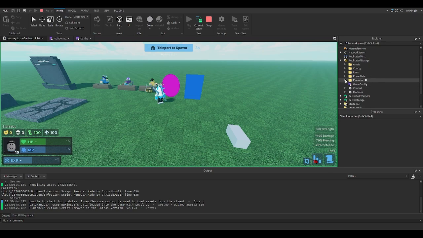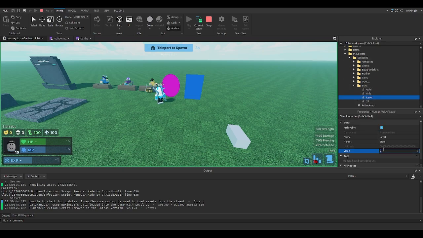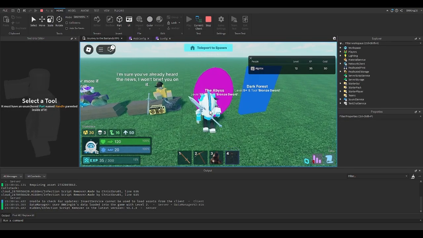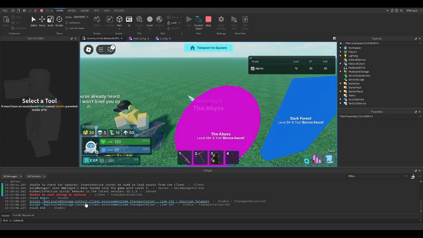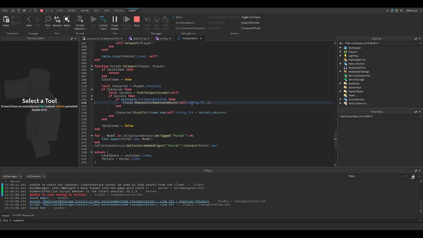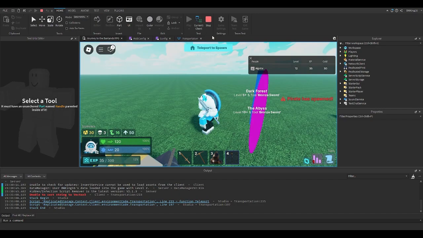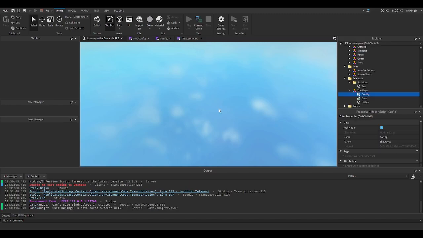If you guys want to know how to get yourself levels in here, go into Roblox Storage, Player Data, go into your user ID, click Stats, and go into Level. For example, from there, we're going to give ourselves 12 levels. And then you'll notice that it gives us an error because it expects a vector 3 instead of a name.